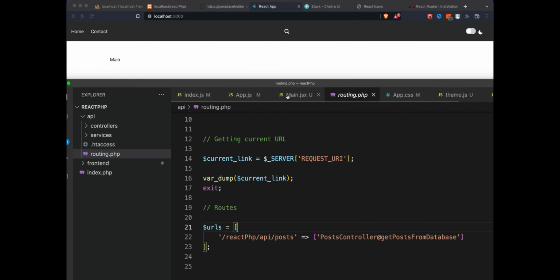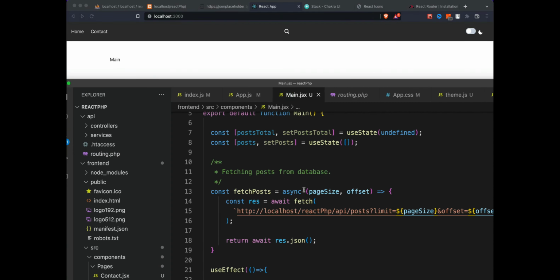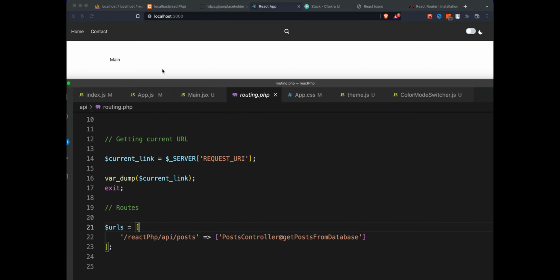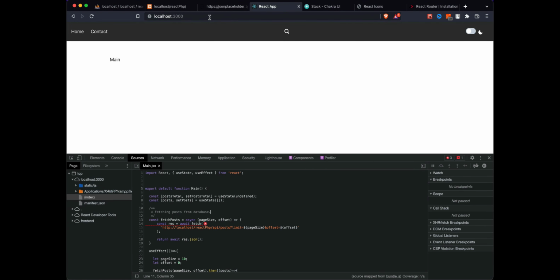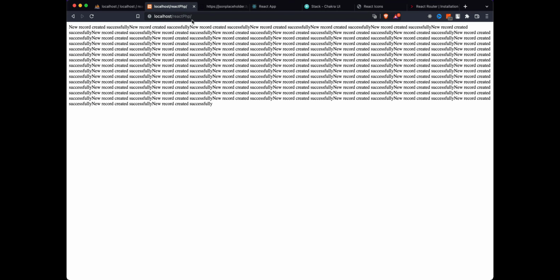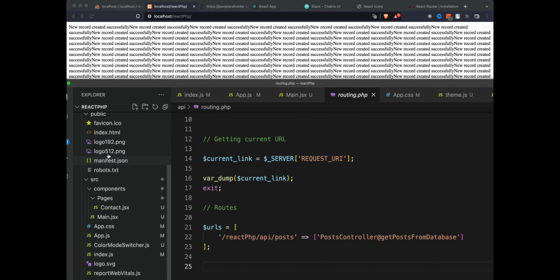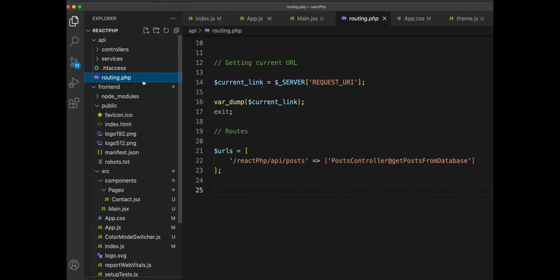In main, we are passing it as a query string, so if you're getting it, it's like this. We need to deal with this. If the URL has the limit and offset, we need to catch it. So here, if you remember, we can go to localhost and PHP React there, so it will fire the index.php, which was the main file outside everything.